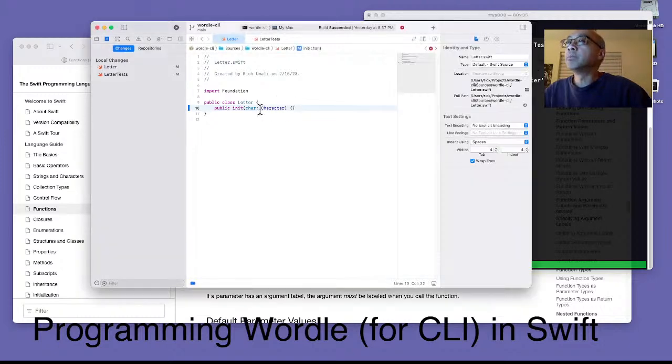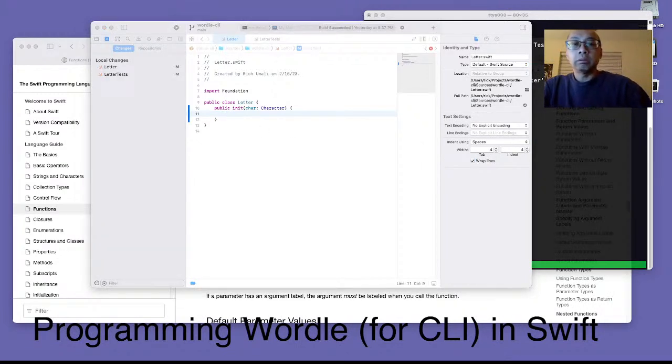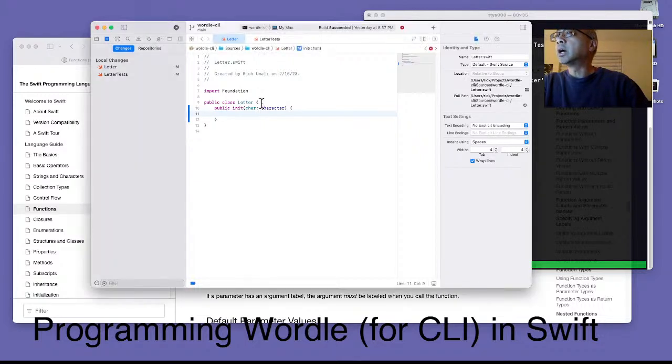you can see I've already kind of went off track by putting in letter here, or by putting in character. Let's see, keep going. We need to take this character and put it somewhere, so I'll do that by doing this.